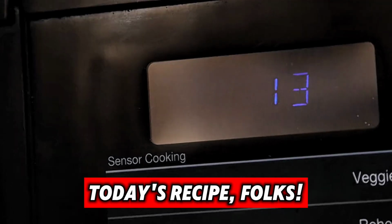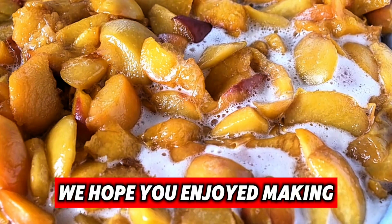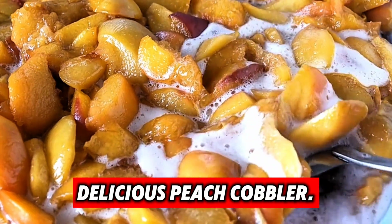That's it for today's recipe, folks. We hope you enjoyed making and devouring this delicious peach cobbler.